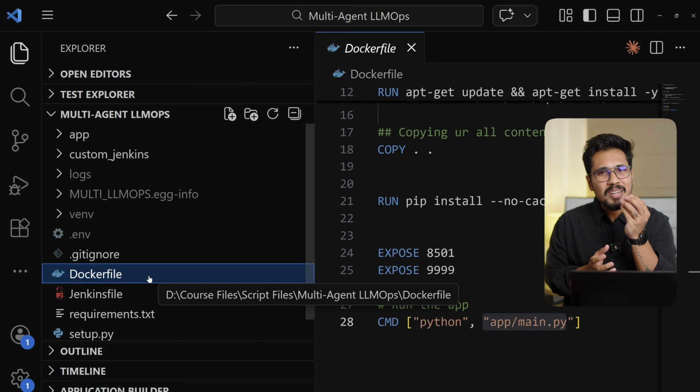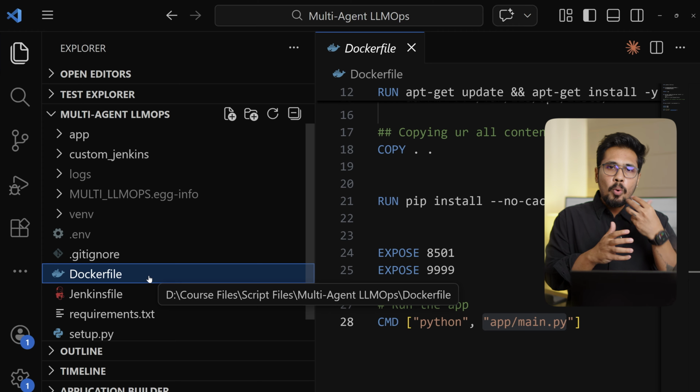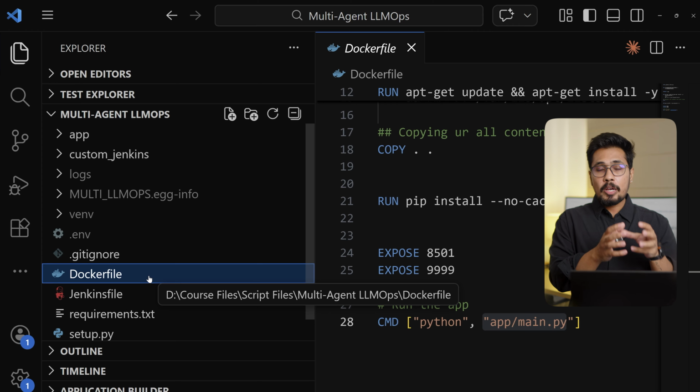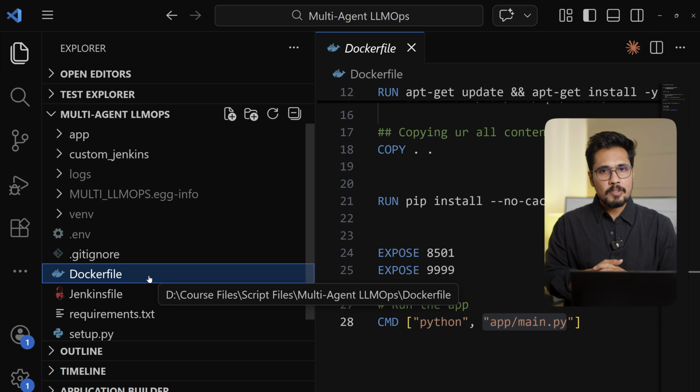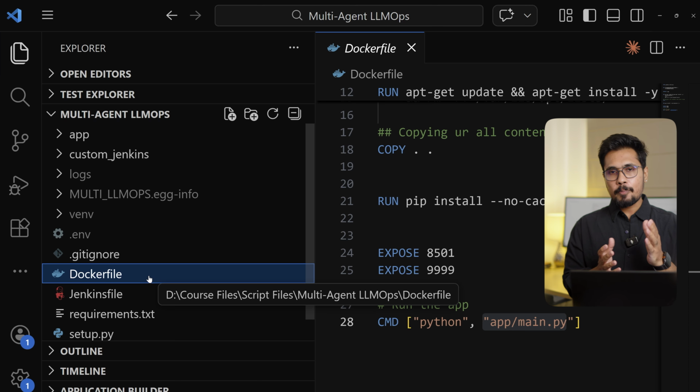So we call it what? Containers. So now what is happening? The same Docker file, once it is created successfully, you can run it anytime. You just run the Docker file, and it's going to run successfully without any error. So that is the problem we are solving now. Docker is just your container or an image.